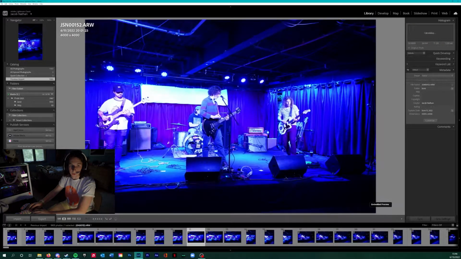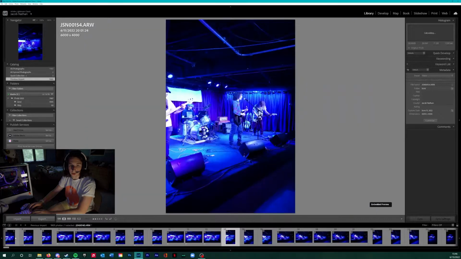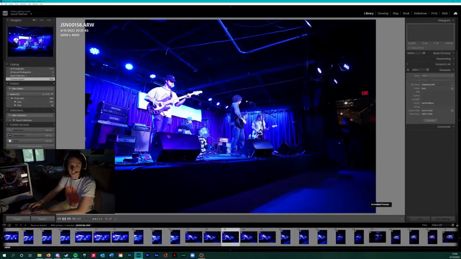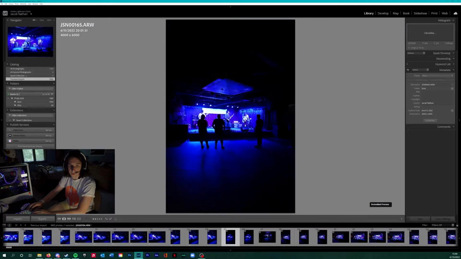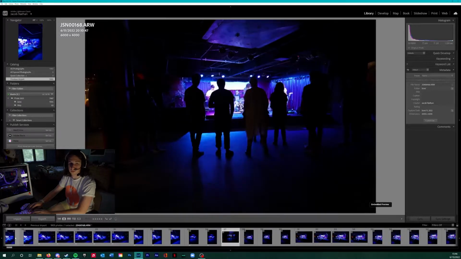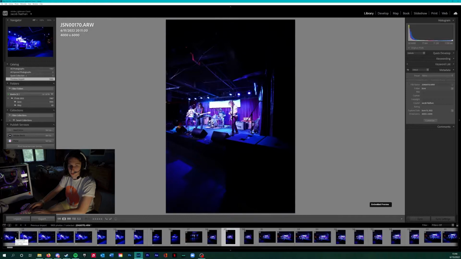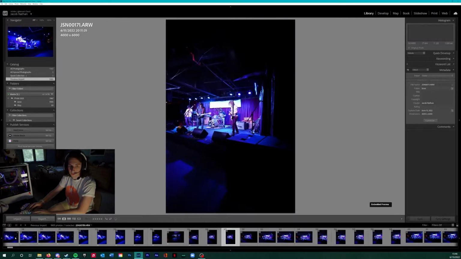The first bunch did not turn out too great necessarily, just because I didn't have the white balance set correctly, because the lights were very blue and the automatic white balance was not working too well. But the first band that went up during this show was a really young band called Bleeder, and they were actually pretty good. They have like 30-something monthly listeners on Spotify.